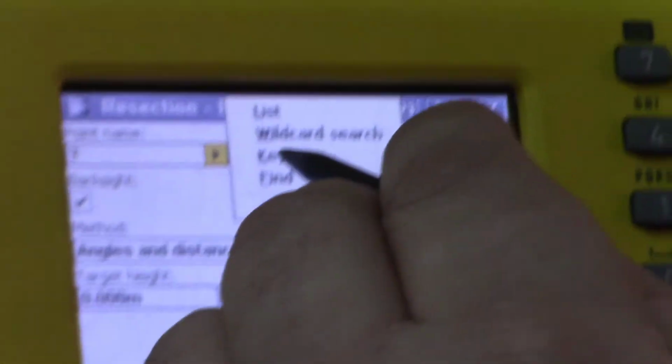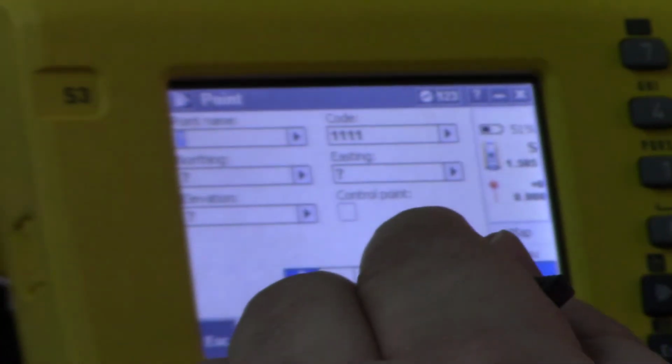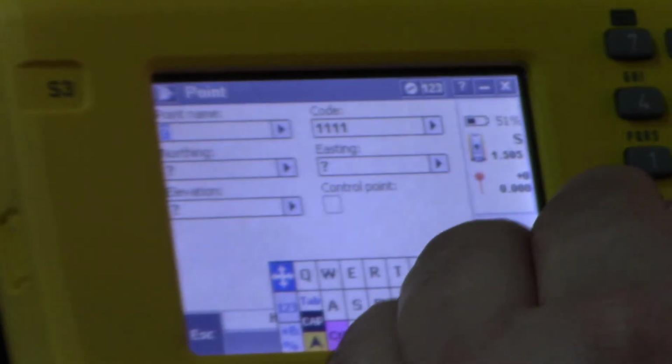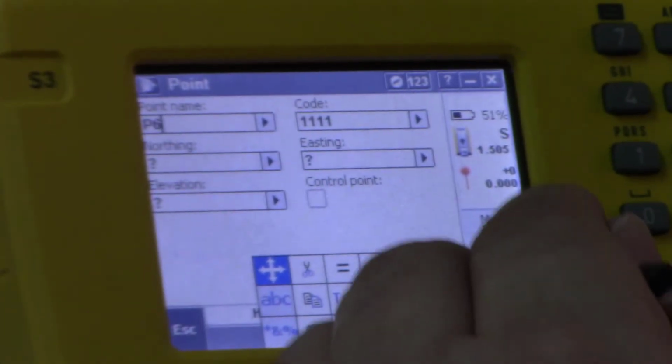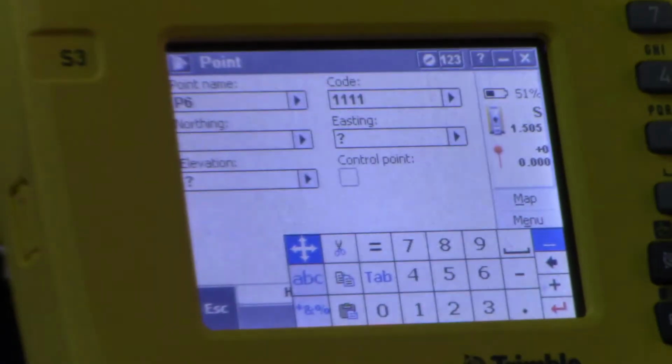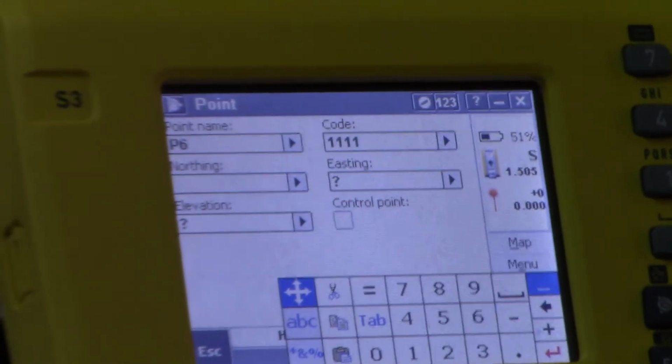I would enter the coordinates of the point P6. So I go and activate my keyboard. This point name is P6. The code is the same. The northing, the easting, and the elevation are the following.